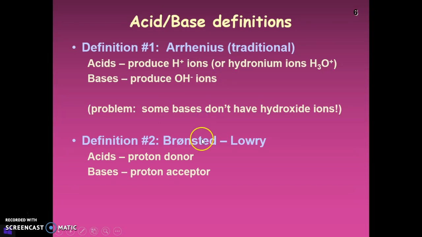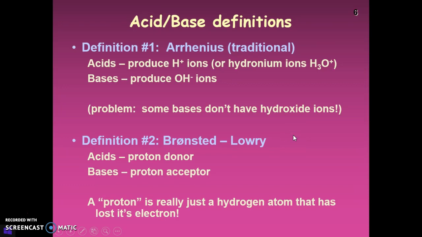So we go to the Bronsted-Lowry definition, where you have a proton donor or a proton acceptor as an acid or a base. And remember that a proton is really just a hydrogen atom that's lost its electron. We can pull in a lot more bases than we were able to under the Arrhenius definition. Ammonia, according to Arrhenius, would not be a base because NH3 doesn't have an OH. But ammonia is a base under Bronsted-Lowry because NH3 will react with water to produce NH4+. The NH3 accepts the proton and leaves you with OH- ions in solution.